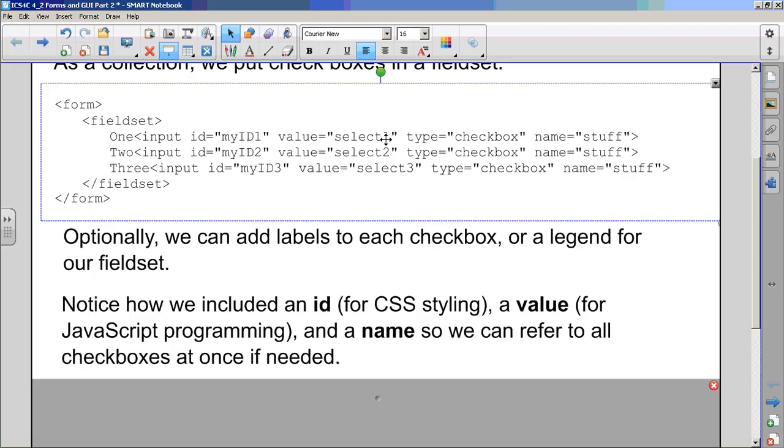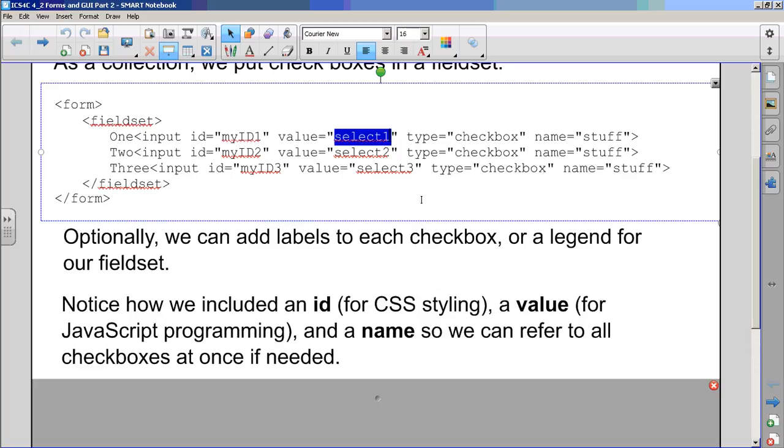Later on, we're going to have a submit button or something like that that will activate our JavaScript. Well, what we want is that click has to have a value. Like the text box, it made sense that whatever is inside the text box would be the value. But when I checked off this one box, what's its value? The value is going to be select one. That's what I've assigned. Could that be a number or something like that? Well, yeah, it could be, but we'll deal with that when we talk about JavaScript.